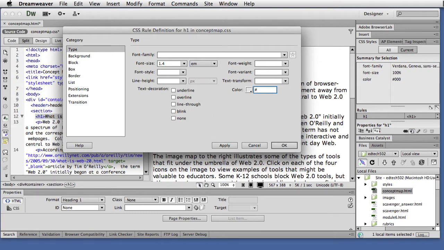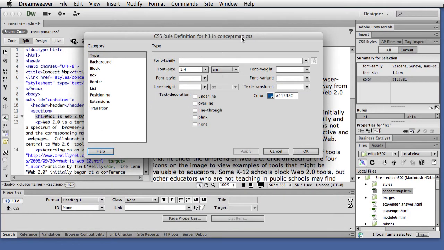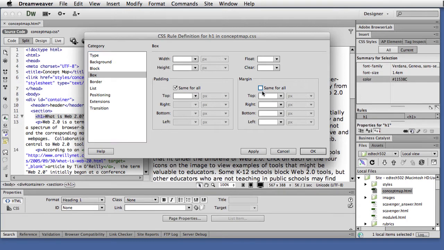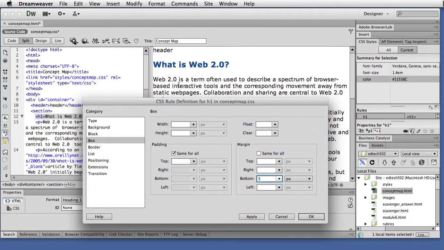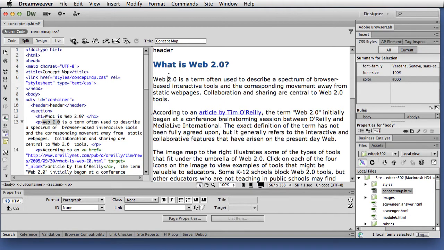I'm going to set the color, but in this case I know exactly what I want, so I'm going to just type it in, hit apply, and that's right. Then I'm going to go down and set my margin body to 5 pixels. What I'm trying to do is decrease this white space and improve the proximity, if you think about the principles of CARP that Robin Williams talks about. We'll have to do some things to the paragraph tag later as well, but right now we're good to go.